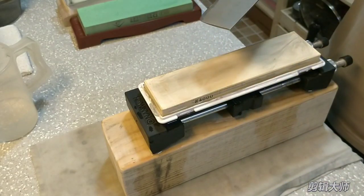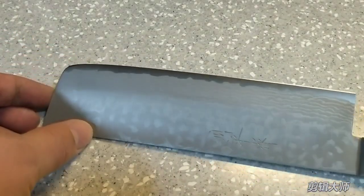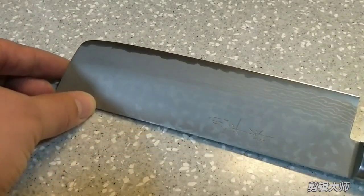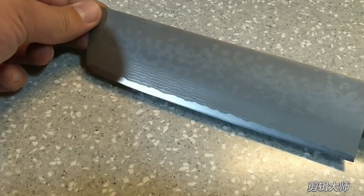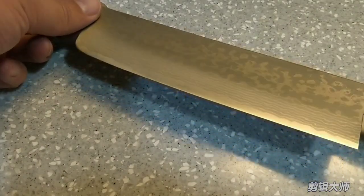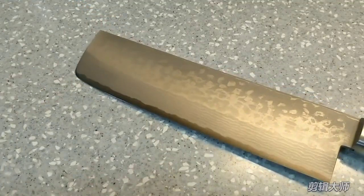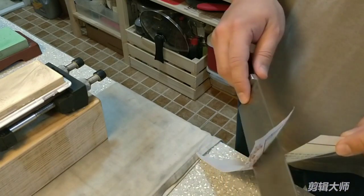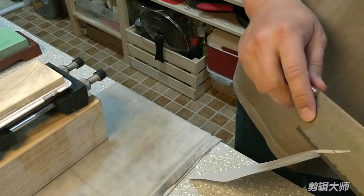Okay, finished. Let's have a look at the cutting edge. It is shiny, polished, and very equal, very clean as well. Now, let's check the sharpness. Hey, it is smooth. Yeah, slicing the paper smoothly.